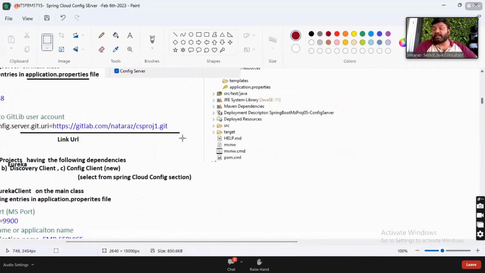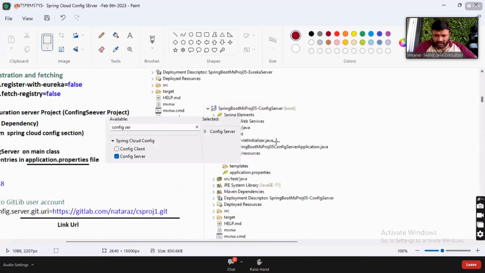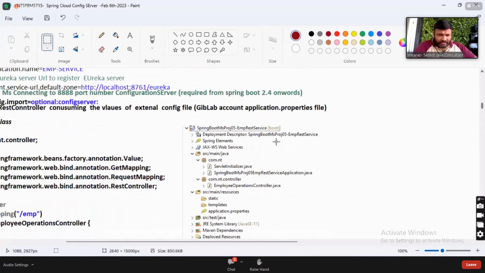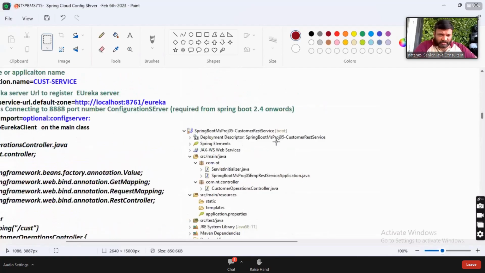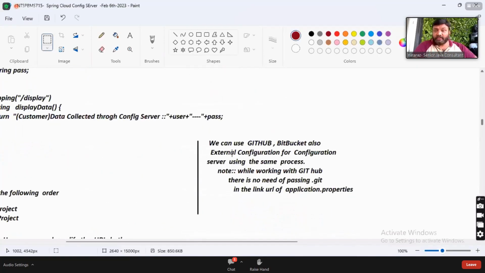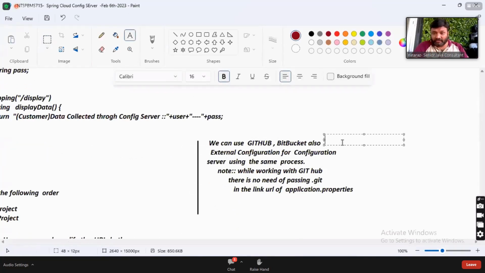Listen, if we create the same thing in GitHub, somewhere I have written that statement. We can use GitHub or Bitbucket also as an external configuration server using the same process.